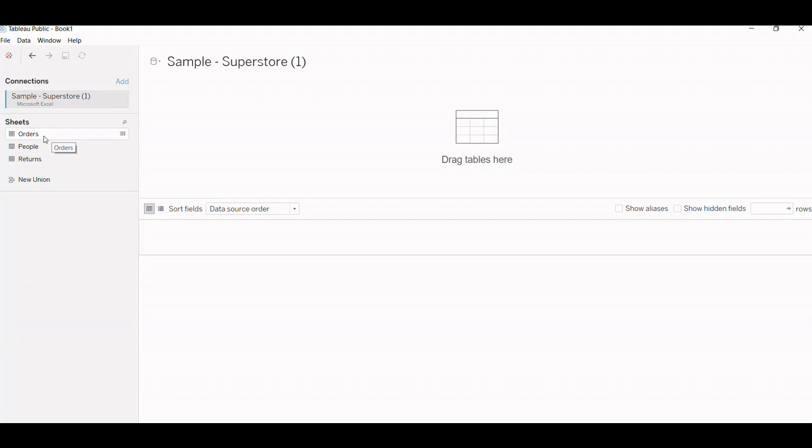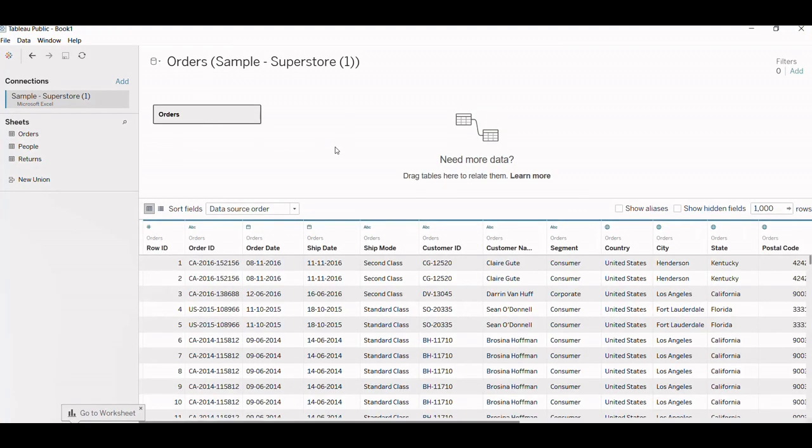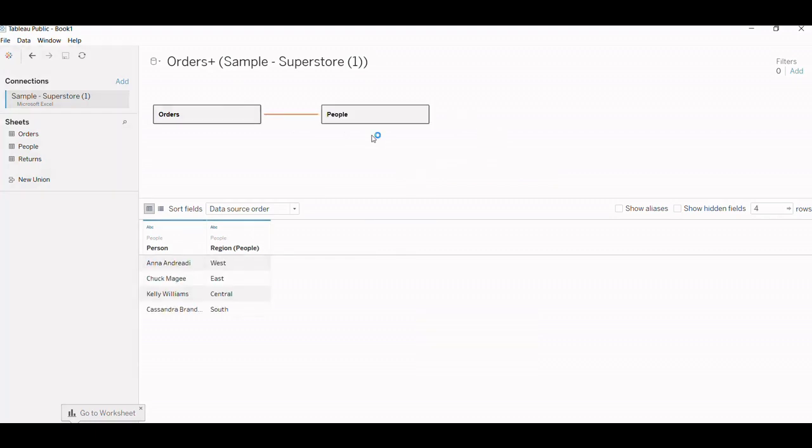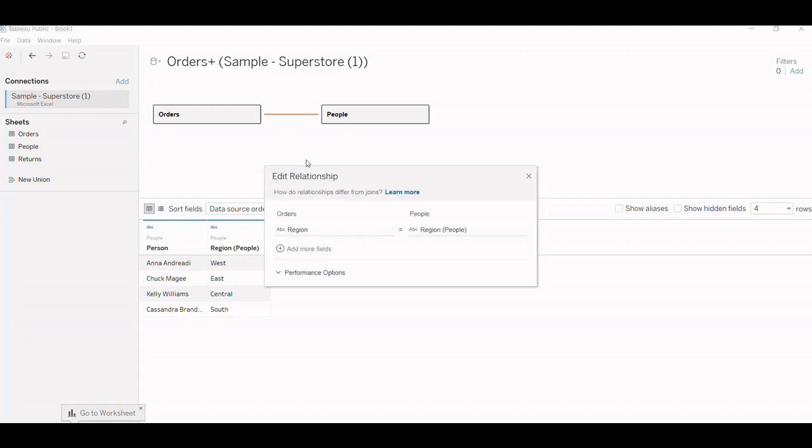So let's drag the first sheet, which is the orders sheet. Now whatever table or sheet we drag in the canvas, it first goes to the default layer, which is nothing but the logical layer. Now this particular Tableau data model has the orders sheet in it with the data shown below, and this is the logical layer. Now what happens in the logical layer if I drag one more sheet or table? So let's take the people sheet also into the canvas. Now we will see that the orders and the people sheets are linked to each other by a common column, which is region, and which is done by Tableau by default.